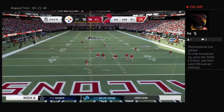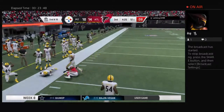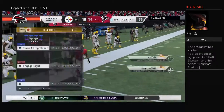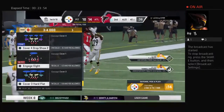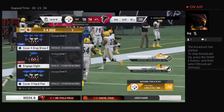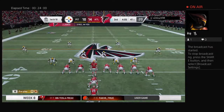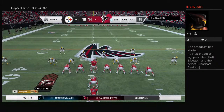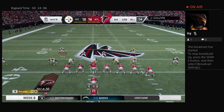Back to throw now on 2nd and 10. Looking downfield for Joe. Oh, this is taken in. It's complete. A gain there of 30 big ones. I guess that answers the question of whether or not they're going to try to play conservative and protect this lead in the 3rd quarter. And I think this is something we're seeing more and more of in the NFL. Teams not playing to protect leads, teams playing to extend them.